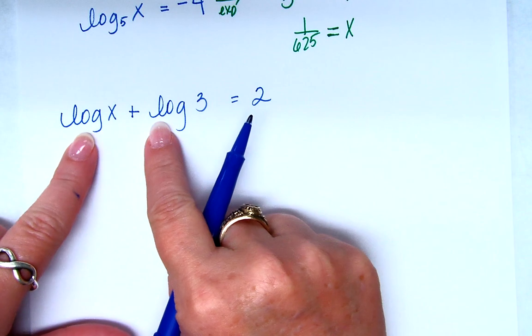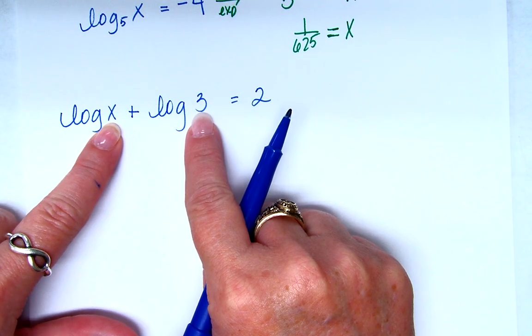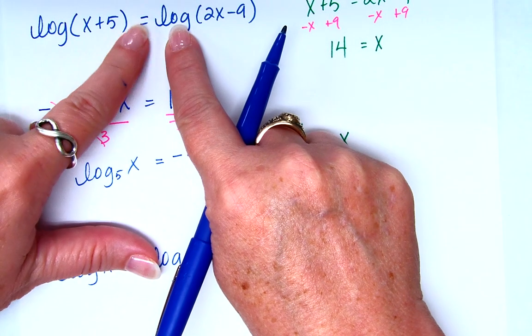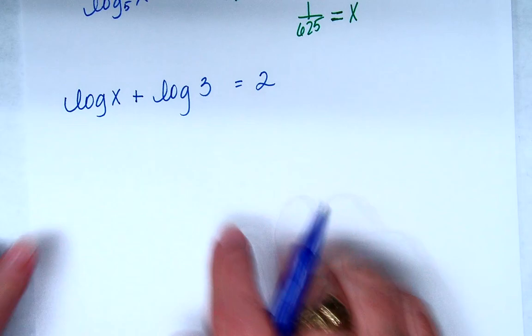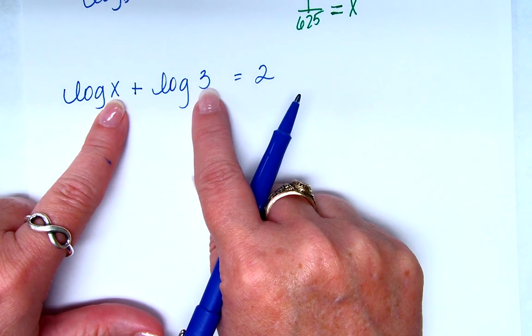So it says log 2 times, so I just set these two equal to each other? No, not this time, right? Not like we did before. Before we could do that because the logs were on either side of the equal sign. Can't you do x plus 3 equals 2 though? I want to do something about that, right?